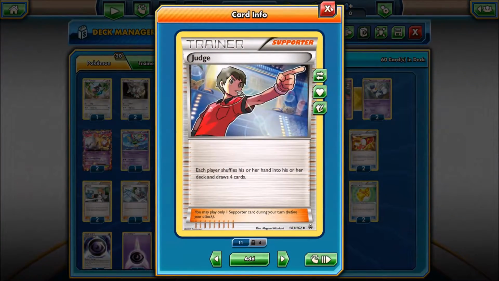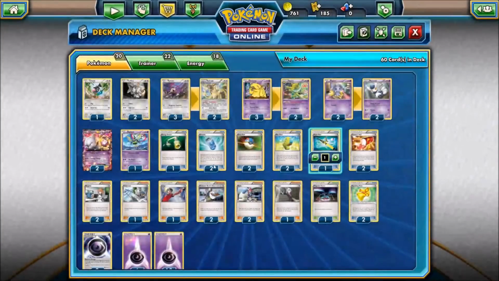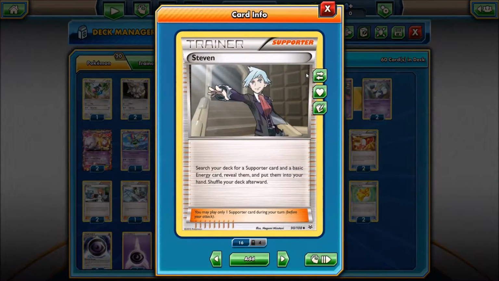We have one Judge, which helps us keep our opponent's hand in check while getting ourselves out of a dead hand. Professor Birch is amazing as it lets us draw up to 7 cards, or 4 depending on the coin flip. We have 2 Skyla, which helps us get the Trainer card we need at the right time, which means Trainer Mail, Bridget, something to get Mewtwo out. Steven is here because if one Supporter isn't good enough, he can get you the right one the next turn.